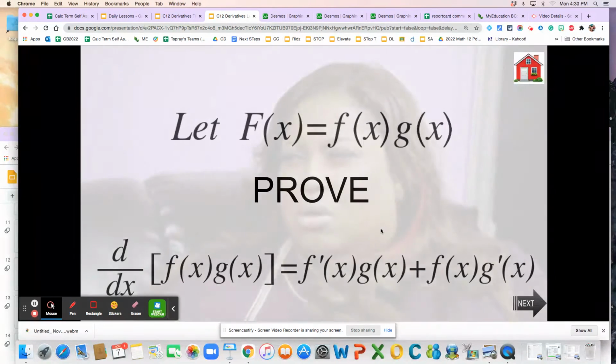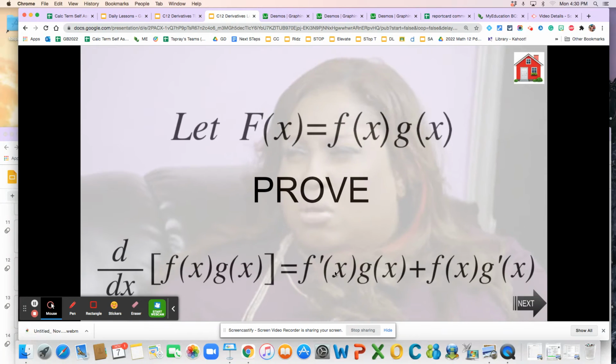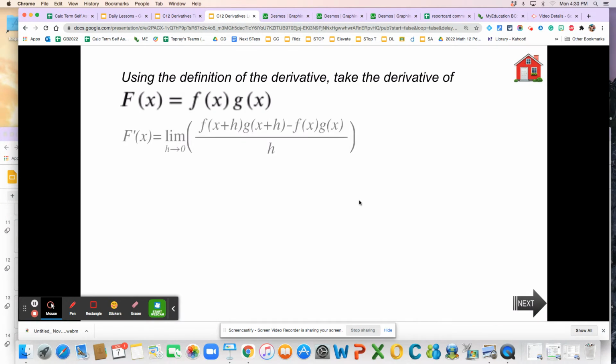Are you ready? As a newbie to proofs, this is going to be a bit of a weird one to think that we're going to prove this, and we're going to. Get ready, here we go. So if we have two functions multiplied, here's the function, and here's the adjusted function shifted over by h, and this is just Newton's quotient, y2 minus y1 over h.